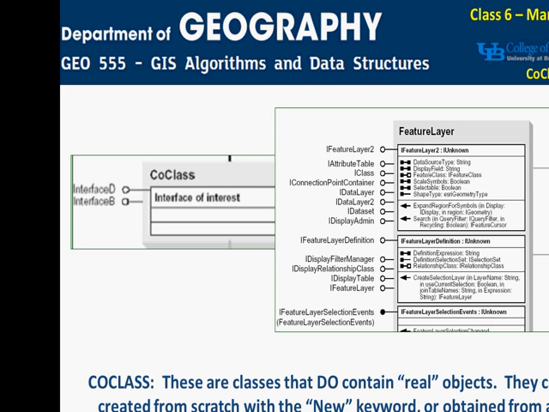So example here is a feature layer. You can create a brand new feature layer in code. You could have a piece of code that creates a new layer, adds it to your map, and asks the user to edit it. Because feature layer is a co-class. I never counted them. I think most classes fall into this category. There's many classes in which you can create a new object. Oh, it's a point. I can create a new point to do something with. Use it to identify. In Lab 7, you'll create points where user clicks. Point is a co-class. You're allowed to create a new point.